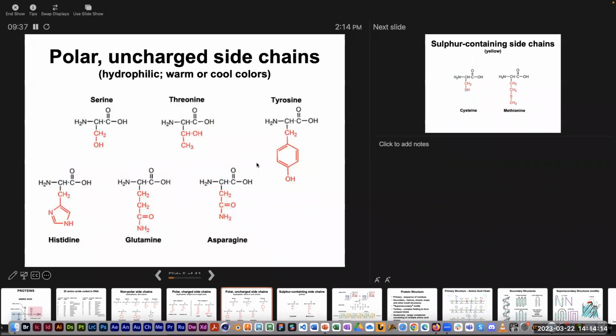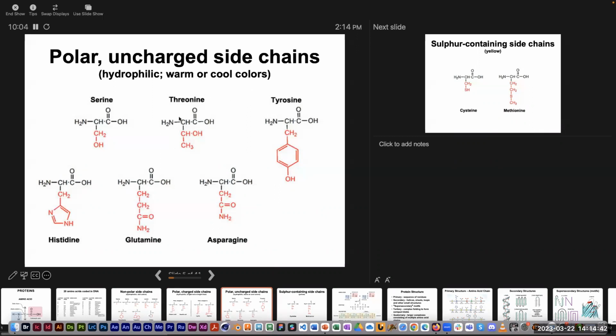And then finally, there's a group of amino acids that have polar side chains, although they don't have a full charge to them. They have what's called a dipole, where there's a little bit of a difference in charge from one side to the other, but it's not a full positive or a full negative charge. And these are still hydrophilic, because that polarity or that dipole in the side chain is still attracted to water.